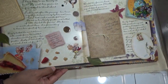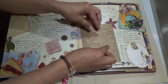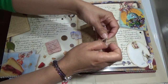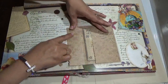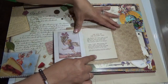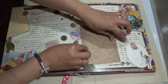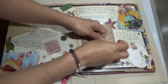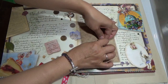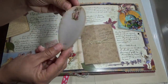I did his wings, and this of course opens here. You can journal here, here, and that is a little storyline. You could journal in here, and that closes back up with your little string, and then this little fairy is holding another little tag.